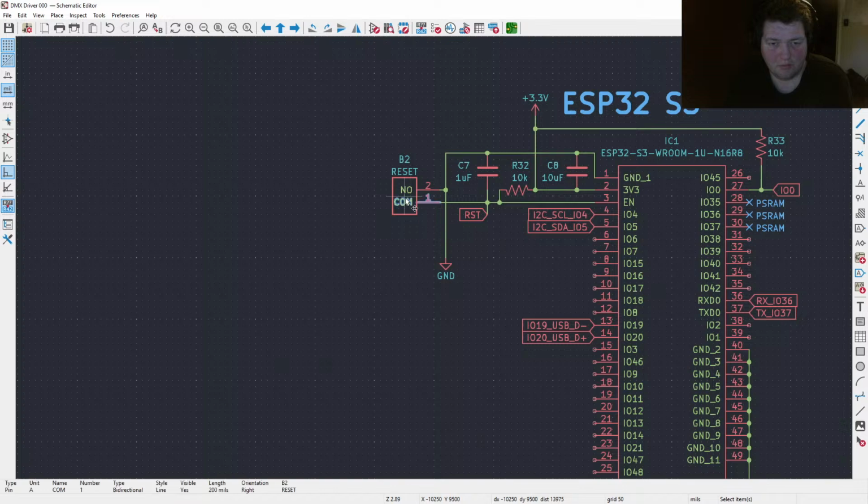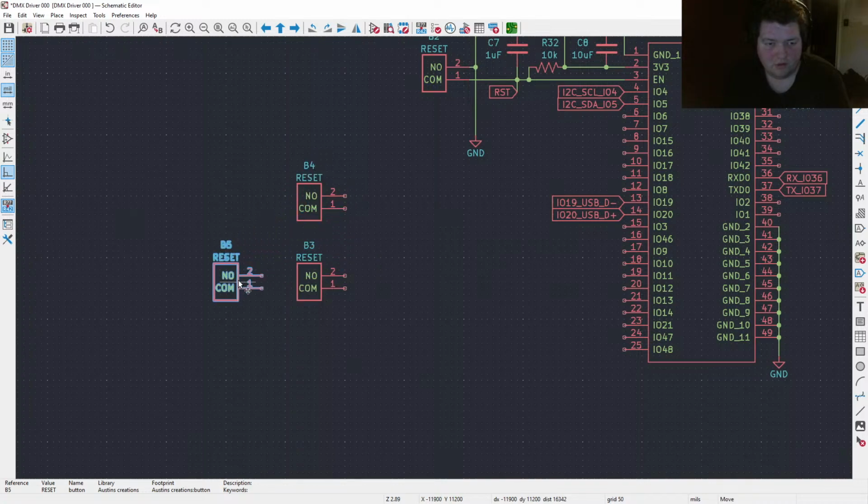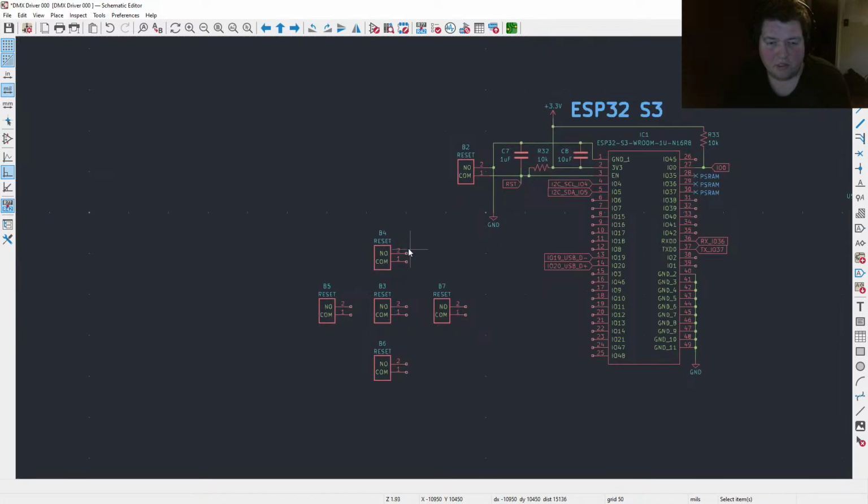I know I'm gonna need buttons. 2, 3, 4, 5 buttons, ideally. If I do, it's kind of like a button pad input. I'm gonna use an I2C OLED display, likely, on these.